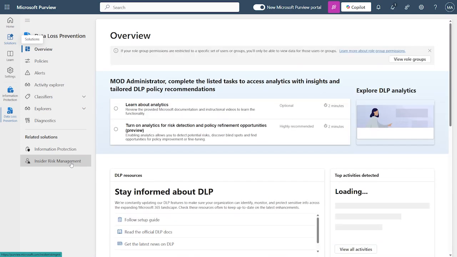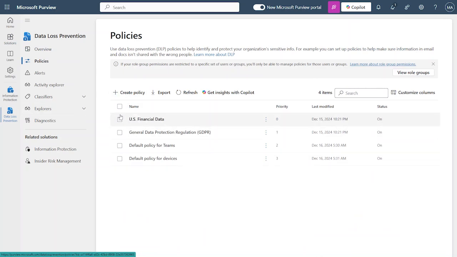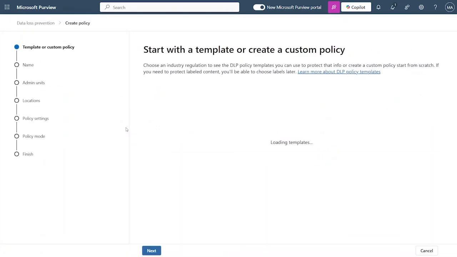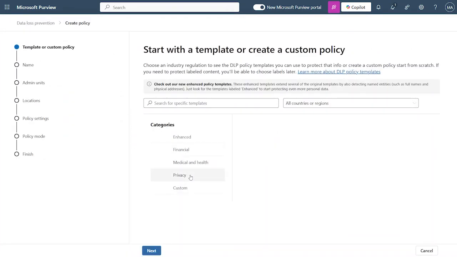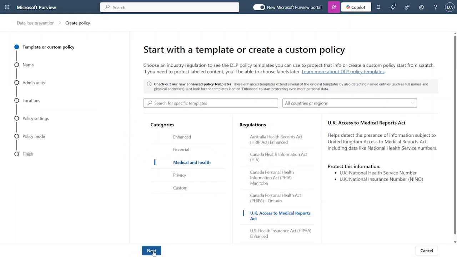A simple way to set something up is to go to policies. And you'll see that there's already some custom policies in place, but you can add an additional policy for your use case. Let's just say it's in the medical and health field. And I'm just going to pick one of these.